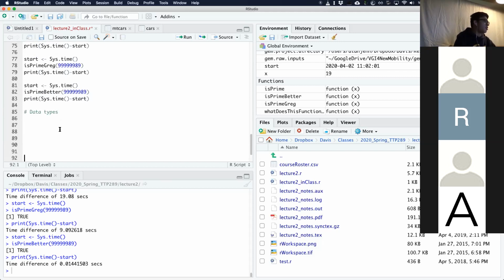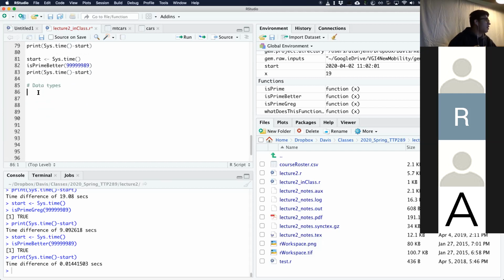And this will also apply to other data structures as well, not just data types. We'll see what that means in just a moment. Okay, this is a number.